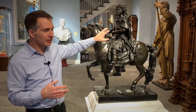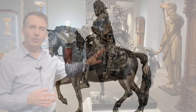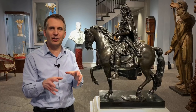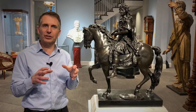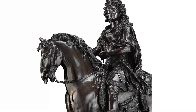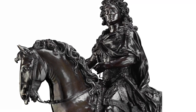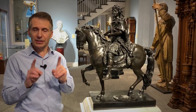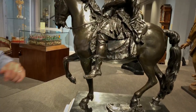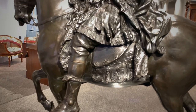Louis XIV — what makes it special? First of all, he's riding bareback. Louis XIV commands everything; he doesn't need a saddle, he doesn't need a strong harness to control the horse — everything is under his power. He's wearing a Roman toga, which reminds everybody of the ancient Caesars. He's the same as the Caesars, he's powerful. The only sign that it's French is the wonderful fleur-de-lis on the map sitting below him, showing he's the king of France.